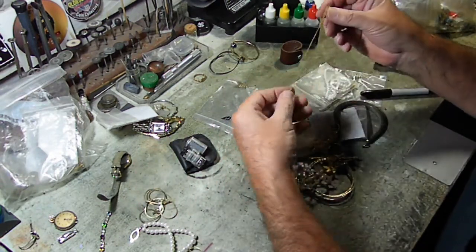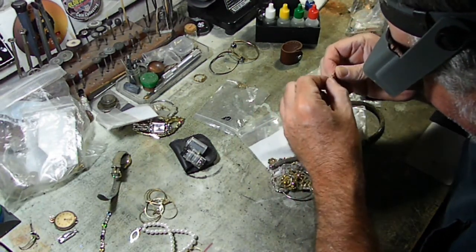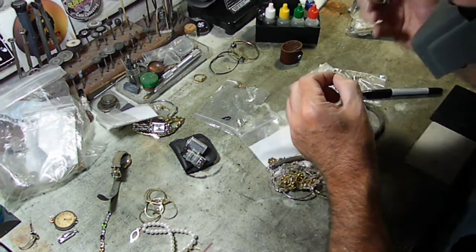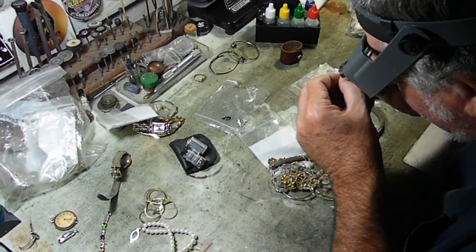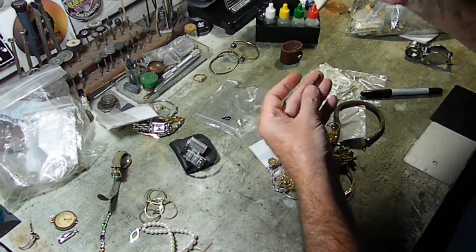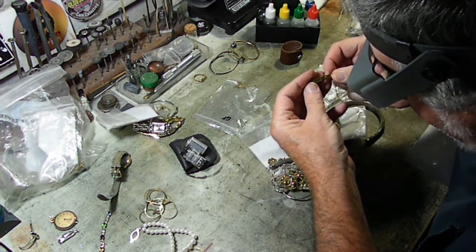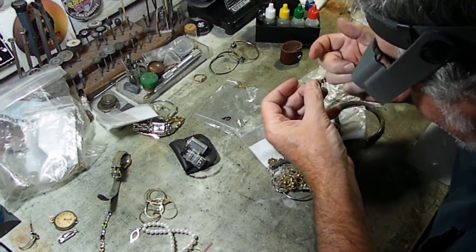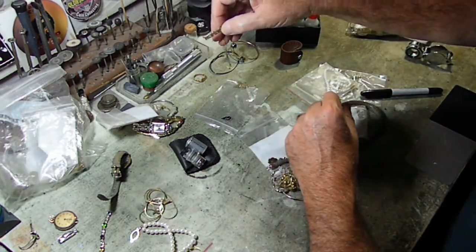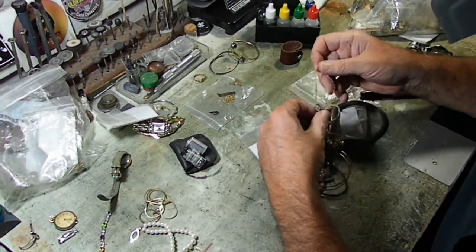We'll get into another one here. This little chain has a name on it. Again, I don't see any corrosion on this. This is 1/20th 12 karat gold filled. Probably the chain. And that, I don't believe that this is, and I don't believe that that is gold. But it's very possible. It's somebody's name. It's not a common name. So we are actually going to put this over here because we know it's gold filled on that. But we're going to test that in a little bit.